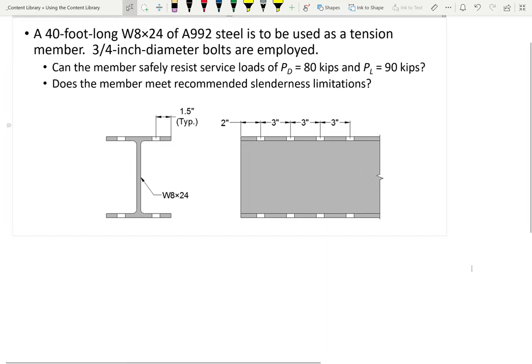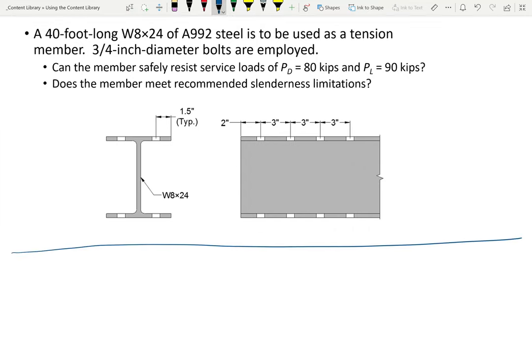Let's start off with the fact that we are dealing with A992 steel. What information can we glean from that? What will that tell us? If I give you a grade of steel, what properties can you give me for that grade? Well, okay, let's talk about that. The elastic modulus is 29,000 ksi, independent of whatever grade there is. But what we can get for a grade of steel is Fy and Fu. And where do we get that, by the way? What table? Table 2-5. There we go.